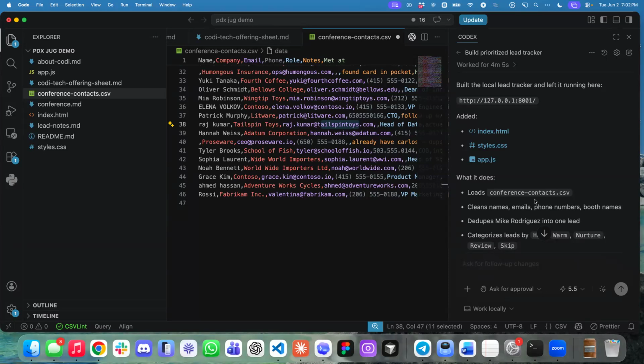Superpowers, G Stack, there are all these public repositories of skill sets that people put together, and I think those can be valuable. I also think sometimes those things are adding icing onto what ultimately is a really smart AI system. And I think there's something to people wanting to feel like they're in control of the AI, like they've carved out their own corner of the world because they know the prompt secret sauce to make the AI do things other people can't do. There's a lot of that, especially on social media.